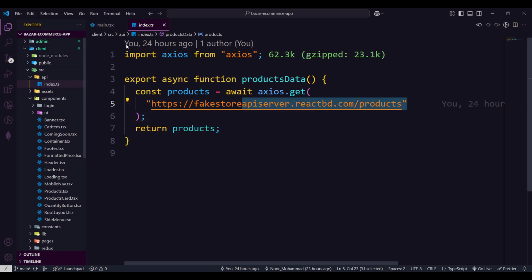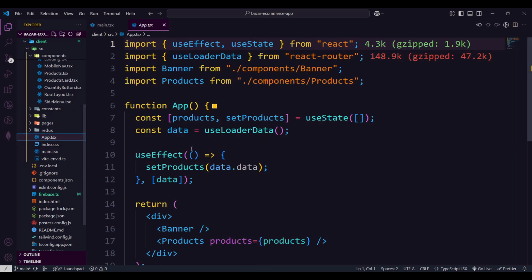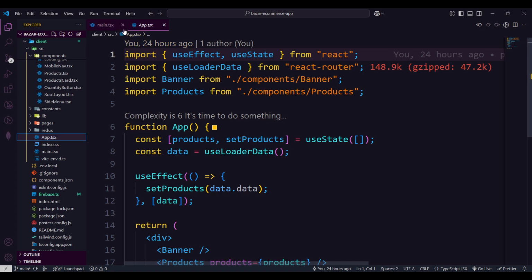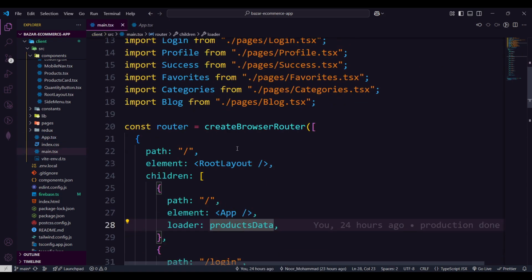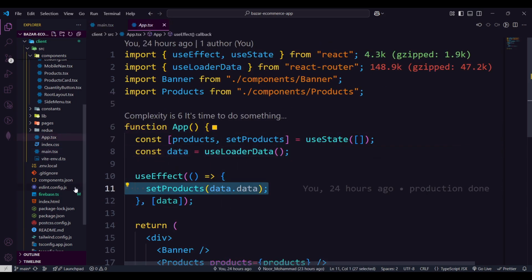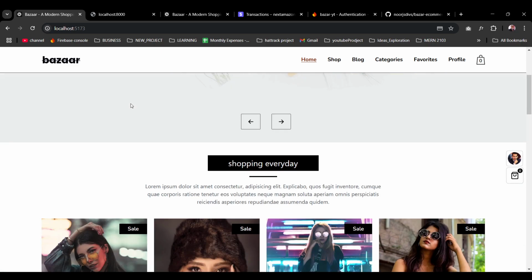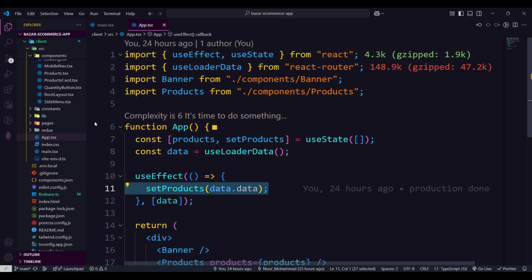Okay, then whenever you are fetching the product, you can just change the method here, wherever you are calling that method, the product data, how you're going to call it and how you're going to prefetch. If you see in the app, we are just grabbing that one, passing that data as the loader data. So that data is loading whenever my page is loading. So it's a very easy way to load data using React Router. It's pretty simple that way, but if you have some different method, you can use it as well.